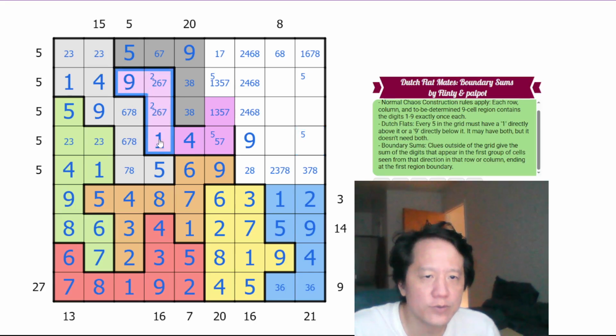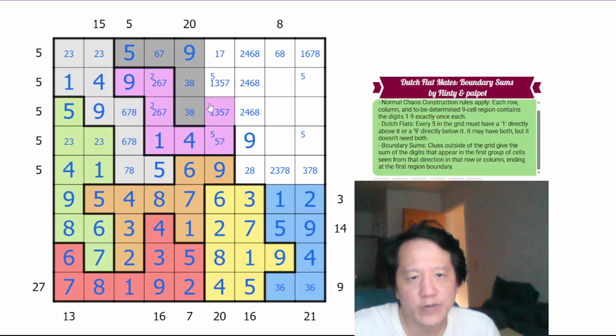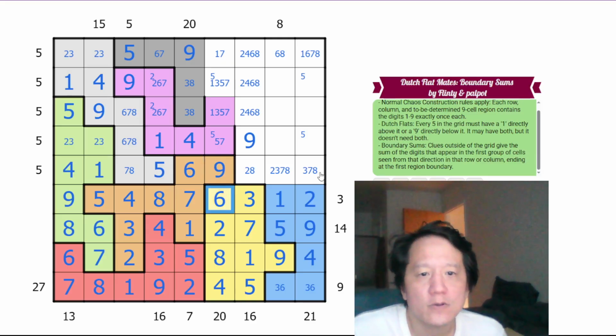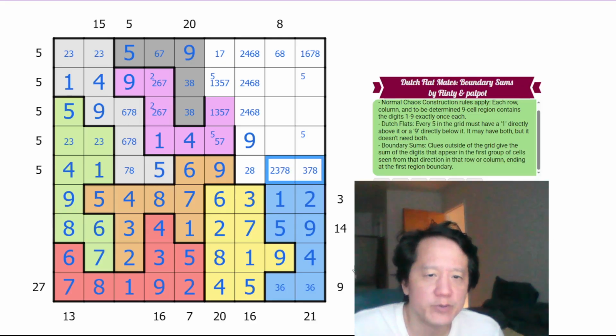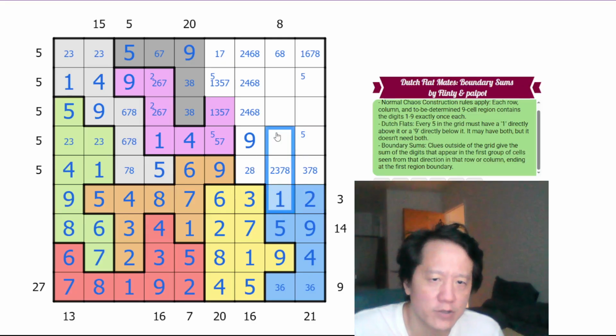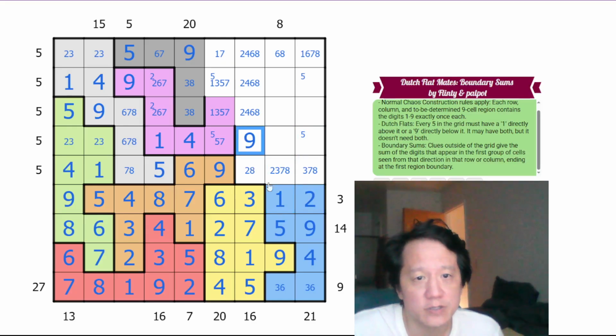1, 2, 3, 4, 5, 6, 7. So we have a boundary here. One of these. So we need access to a 7 and an 8. So it could be both of these. We don't know though. Or it could go here and here, or it could go there. There's many possibilities. 9 needs to be part of the last region, so this is going to be dark.